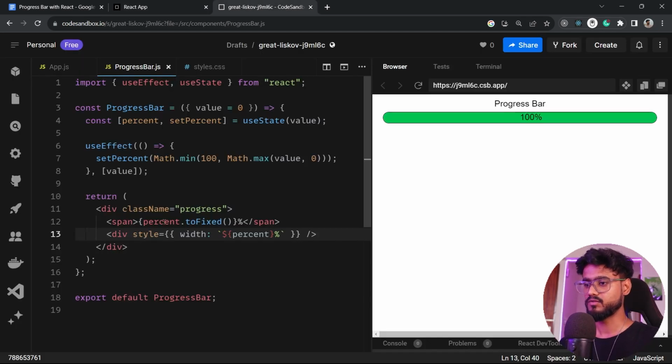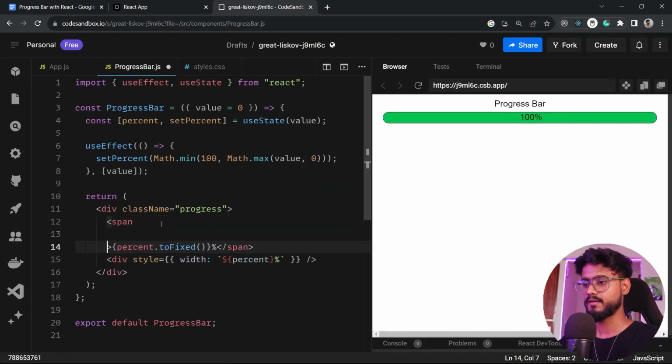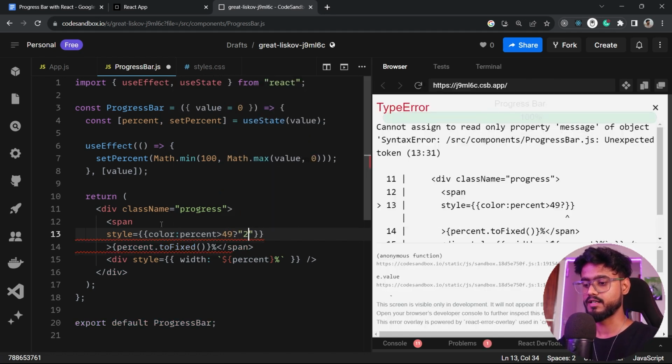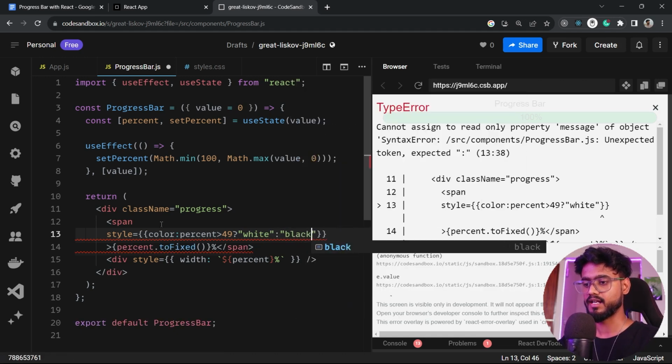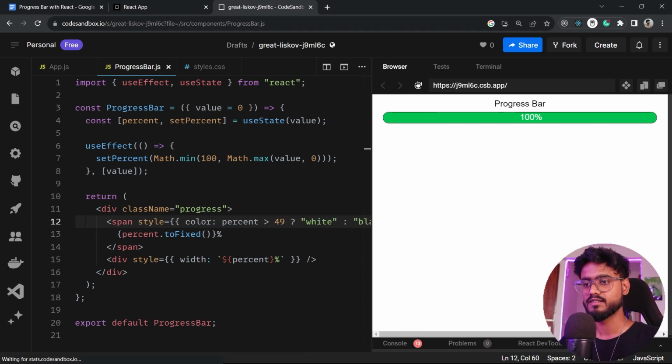So simply what we're going to do inside of this span, I'm going to say style, color, and percent. If it's more than 49, then it should be white, else it should be black. Let's see how it works. Okay, awesome. So it's working as expected.